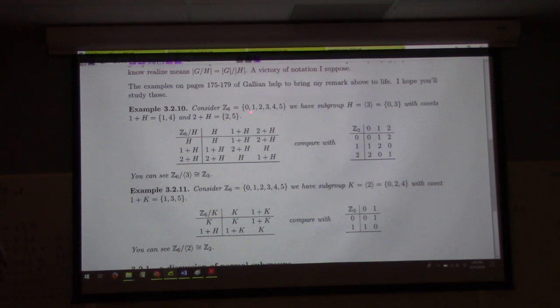so if we have Z6 as that group, we can look at the subgroup generated by 3, which is 0, 3. Subgroup of order 2, which means we're going to have 6 divided by 2, 3 cosets. And here are those 3 cosets: H, 1 plus H, and 2 plus H. Now, if you're writing the Cayley table for a subgroup that has index 6, how many times are you writing plus H in your Cayley table? 36 times. Is there another common notation which would make your life easier?